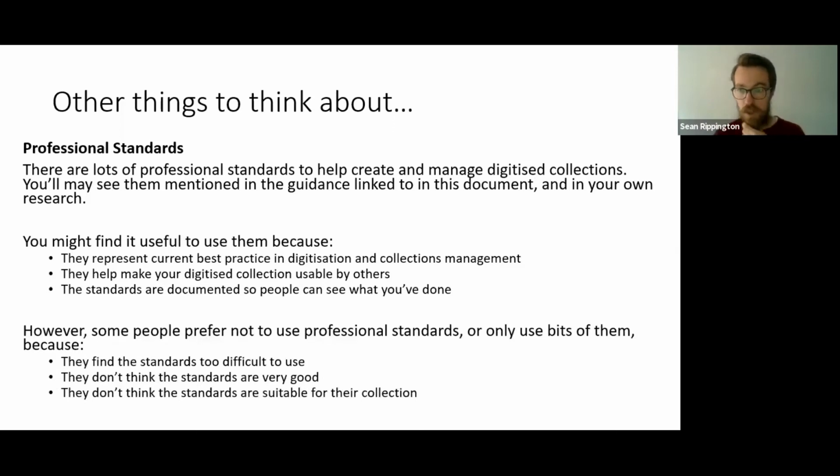On the other hand, depending on your skills and your resources that are available to you, you may find that using professional standards isn't very helpful because you find them too difficult to use. Maybe you think the standards are actually not very good in some areas, or you just think they're not very suitable for your collection. So when you have a look at the links at the end, just bear that in mind.